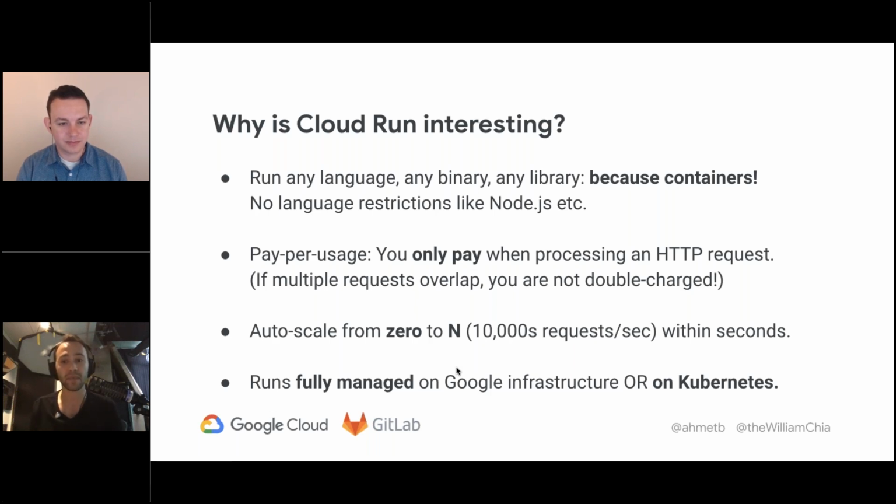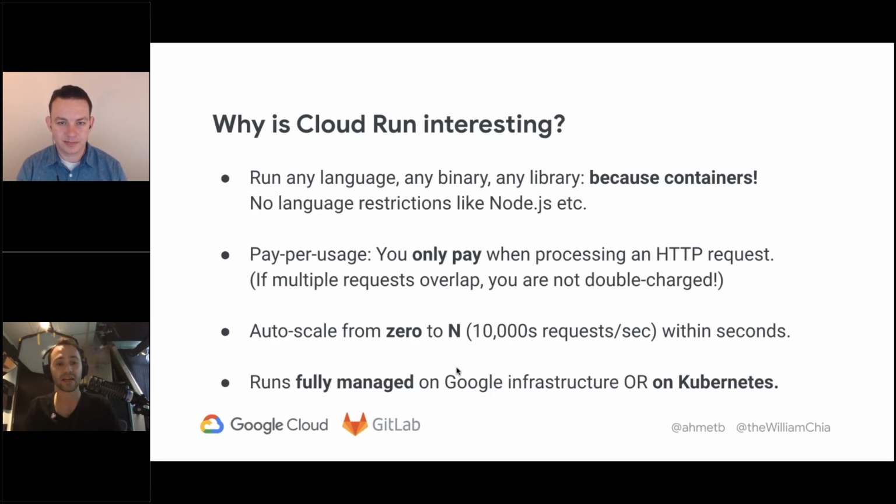And thirdly, CloudRun can go from running nothing to thousands of requests per second really quickly. You can be running nothing and the next minute you'll be handling 10,000 requests or more within just a few seconds without dropping any of the requests. This is really powerful, and this is why people really like serverless. If you were managing servers, running from nothing to tens of thousands of requests would require you to provision a lot of infrastructure ahead of time. So we don't have that in CloudRun or other serverless platforms.